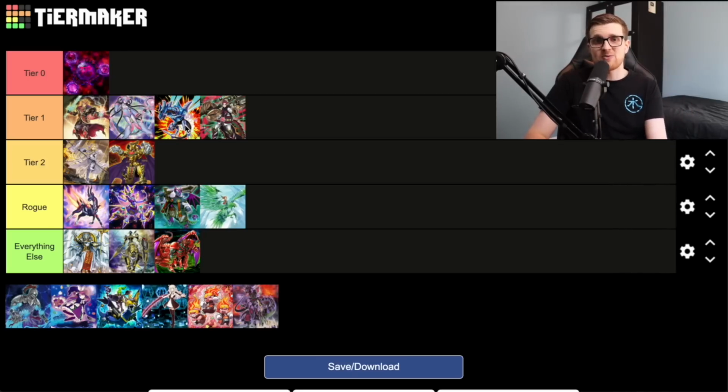It might even get bumped down to tier 2. We'll have to see. That might be saved for the December tier list, but for right now, just keep in mind that these are probably going to be your top 4 decks that you're going to be expecting to see a lot of, both online and in person. Next up is Phantom Knights. I'm going to put this at Rogue.